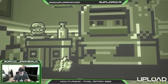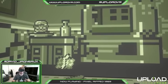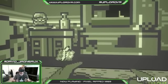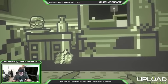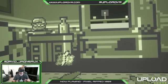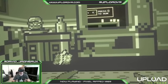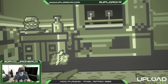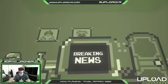Alright, so the way that the game works is that it evolves over time, as you can see. So it's very, very archaic, primitive graphics here, 8-bit style. You know, it definitely looks like a game that was on the Atari. That is how it starts out at this very first level. I'm really just kind of moving from left to right. Now I have the ability to run. I can run and jump. And here we go.